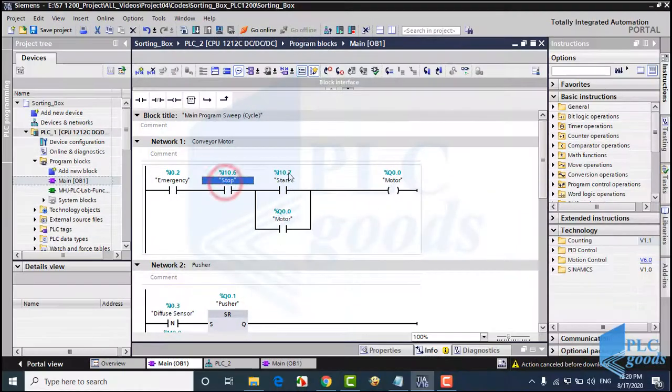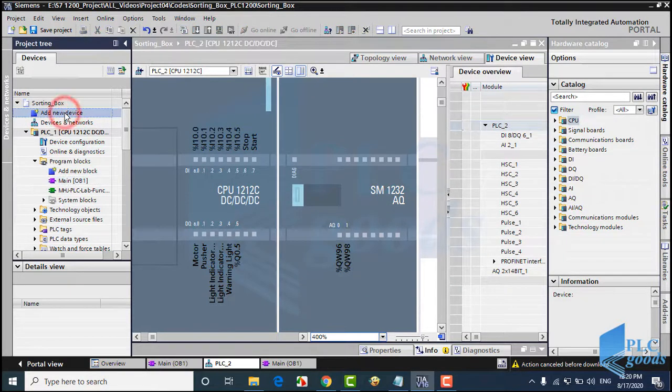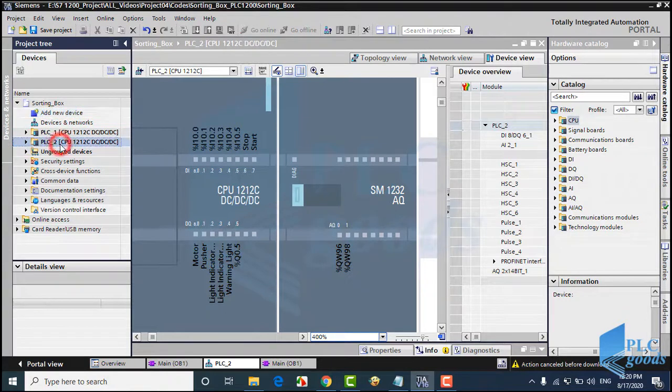Well, here is another way to transfer the previous program to my PLC. If we need to use real inputs like my switches, I must click on Add New Device and transfer the program. Right now, we have used this way. If we don't need to use real inputs, I can create a copy of my previous project.